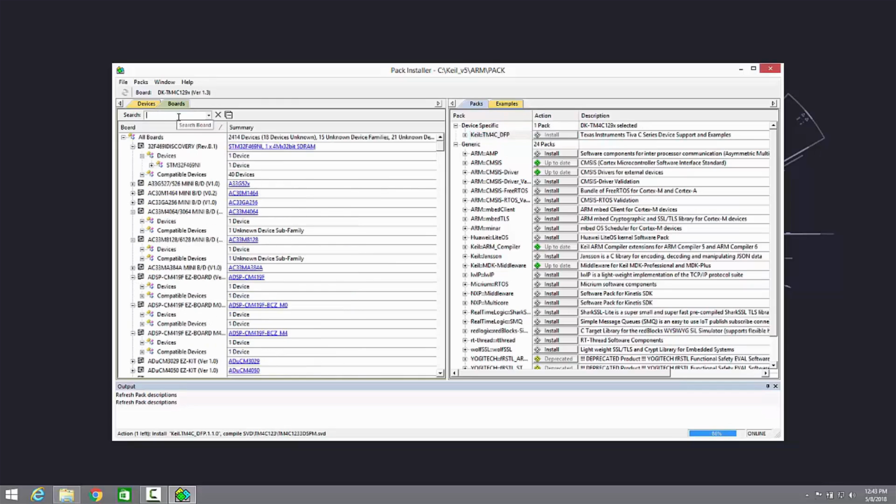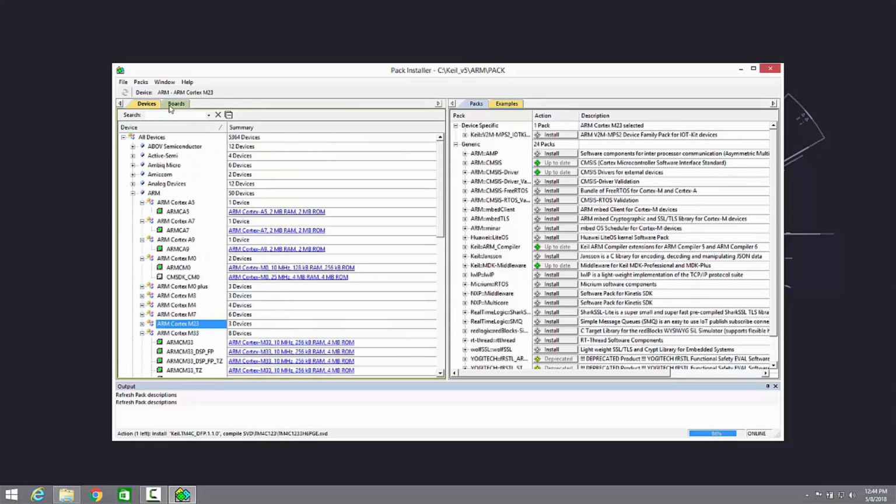And then if you have this version, I have this version as well, so I will install the TM4C129. Let's go to devices. Sometimes when you're looking for your particular board and you cannot find the board, then you can go to devices and install just the microcontroller chip of the board. They have the actual prototyping boards here which we can search. If you cannot find your prototyping board, then you can search the microcontroller.